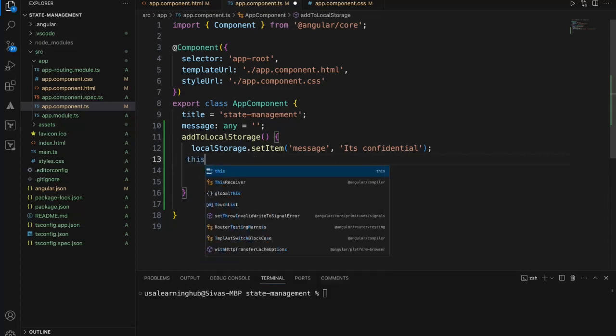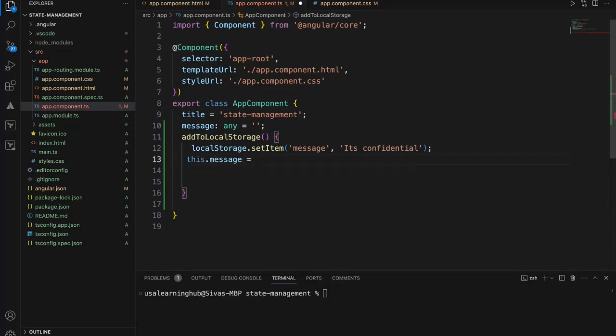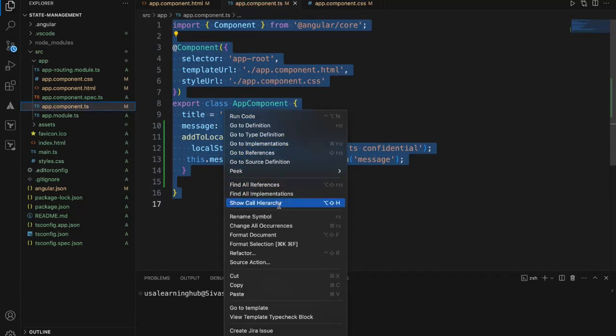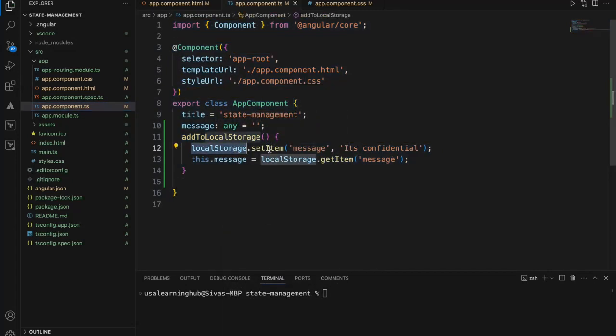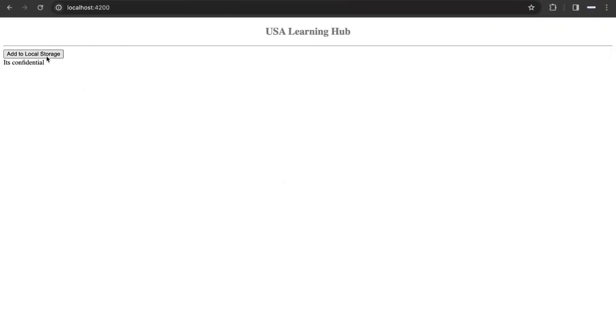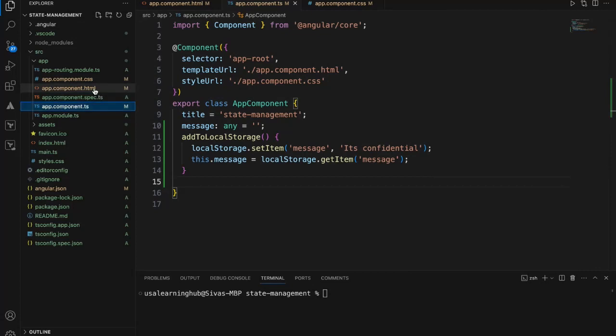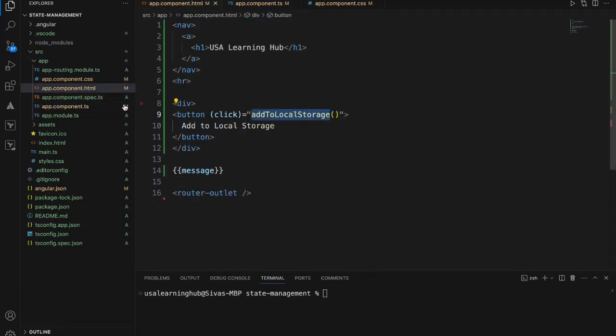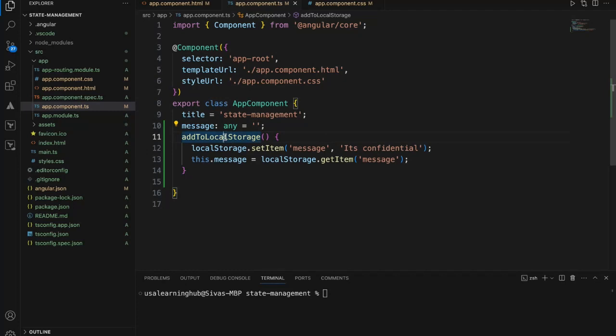So this.message equals localStorage.getItem, and I'll pass message to get it and display on the UI. Here I'm setting it to local storage, it will maintain it there, and I'm getting it and printing onto the UI. Let's see. I click this, and I got the message. When I click this button, this particular function was called, setting it and getting it.